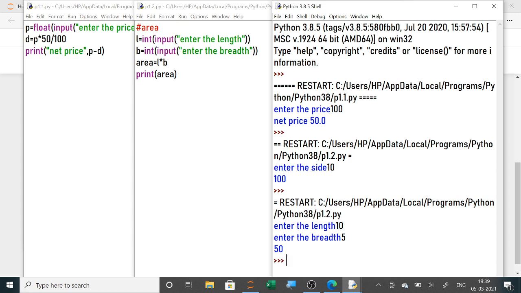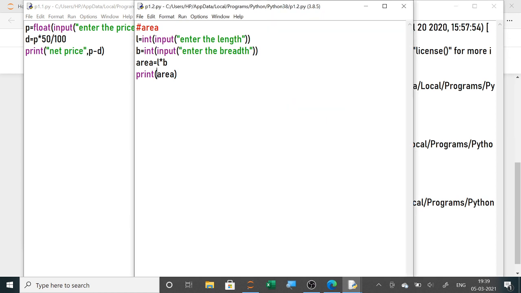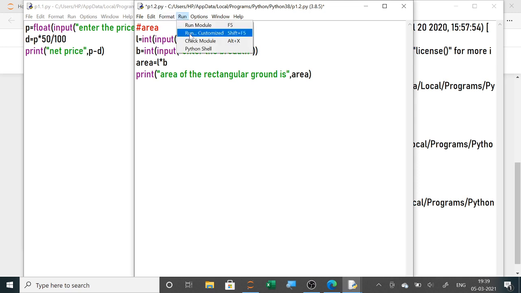Now here also, if you want to make it user friendly, you can print the area of the rectangular ground is area. So this is showing the area of the rectangular ground. You can run and you can see it.